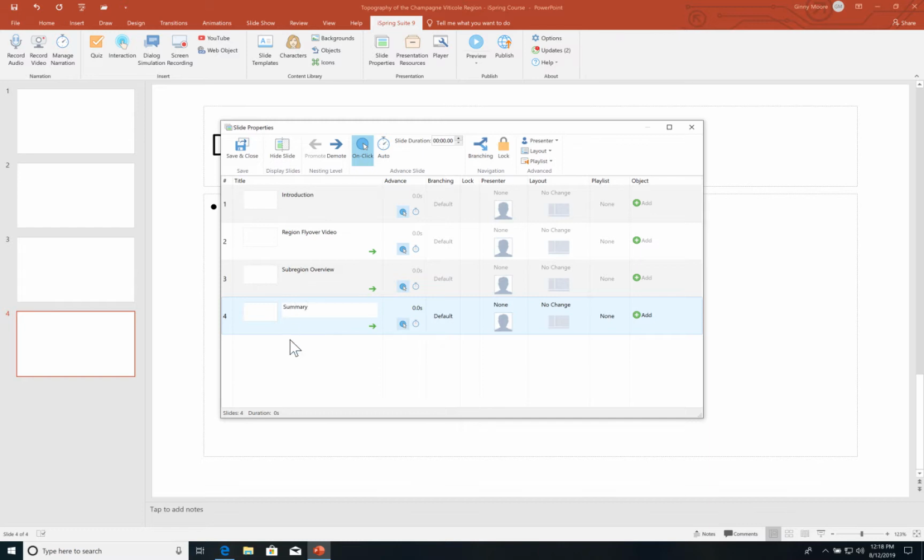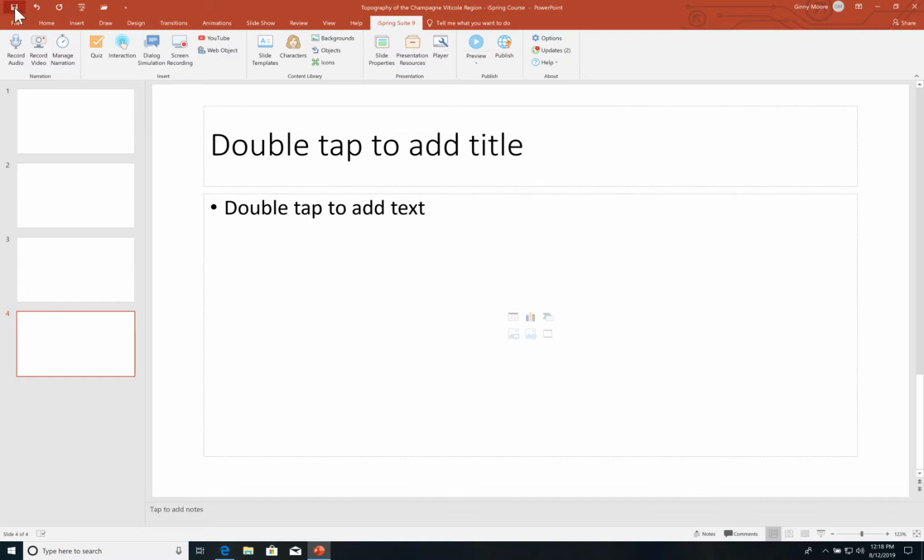The introduction and the summary are not going to be what we typically consider an introduction and summary. It's simply going to be a single slide with a title. And that's because we want to set it up so that these play automatically, but we don't want the flyover video to start playing automatically. Instead, we'd like a title introduction of what they're about to cover, and then some instructions on, click next to continue. And we'll kind of go through setting that up later in this tutorial. Once I've done that, I'm going to click Save and Close. I'm going to go ahead and save my file as well. And that is all for step 2.